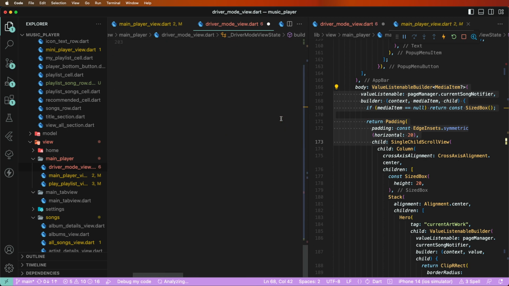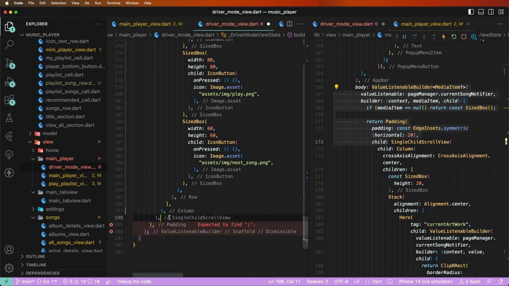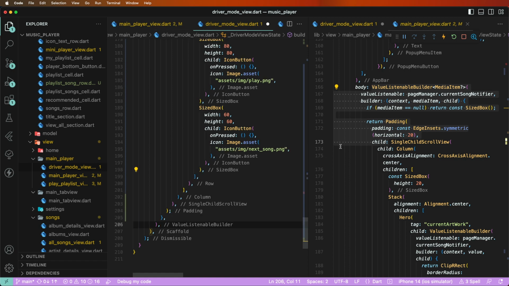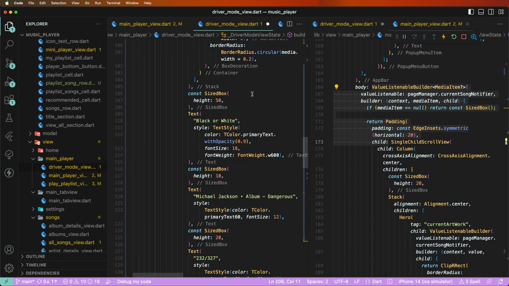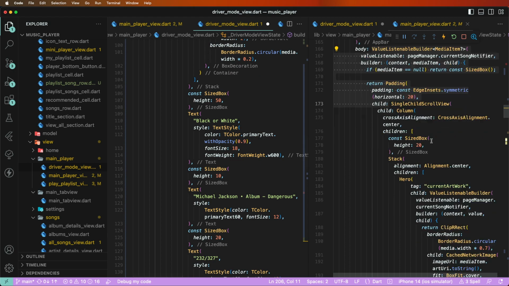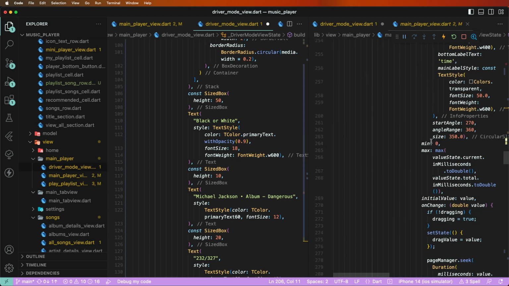Now need to fix this error here. Complete this bracket. Now need to configure here, and first of all need to set the names property here.